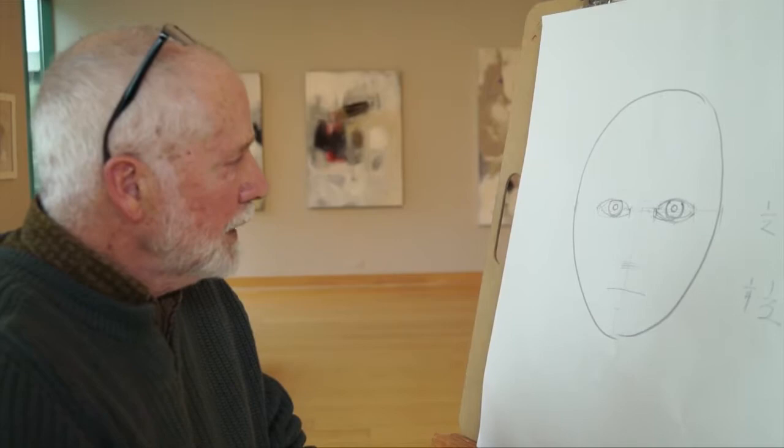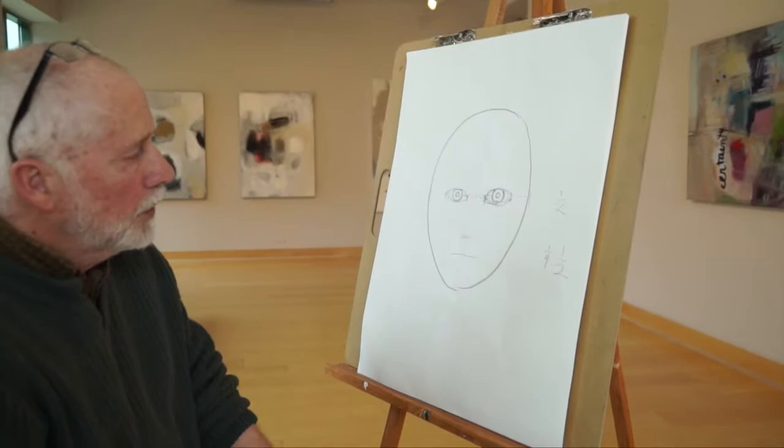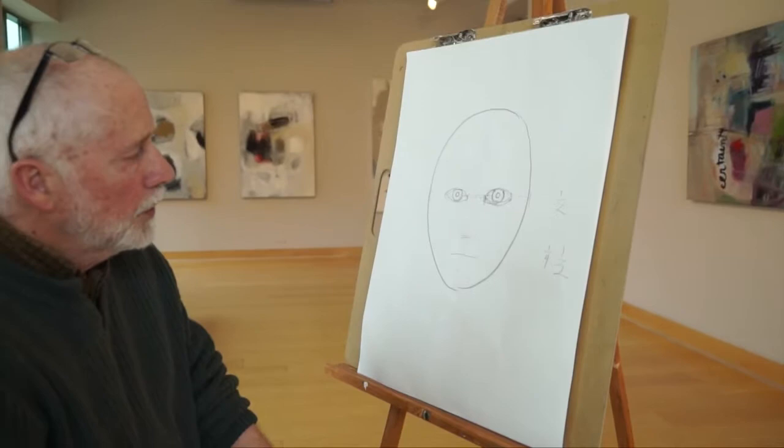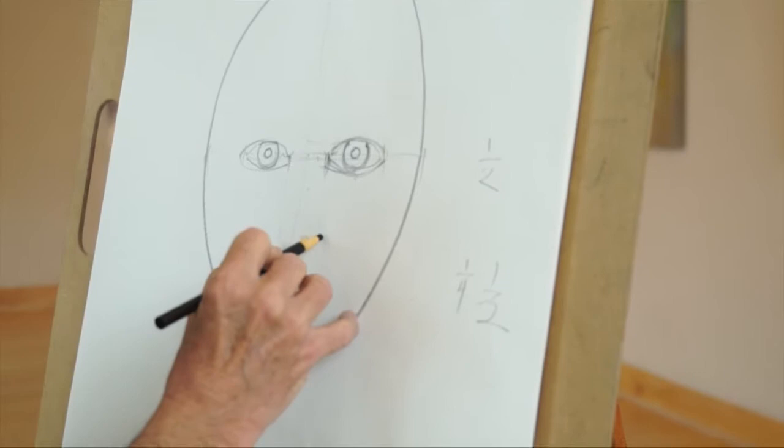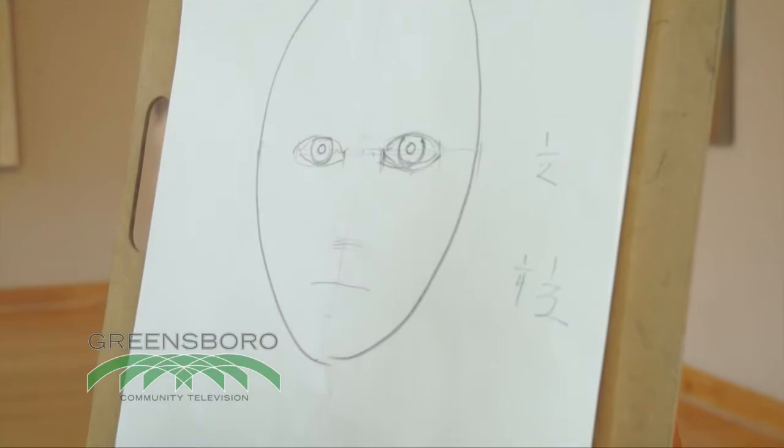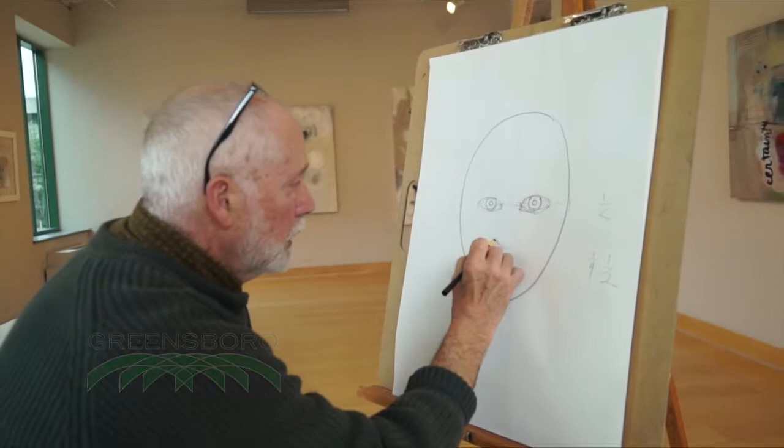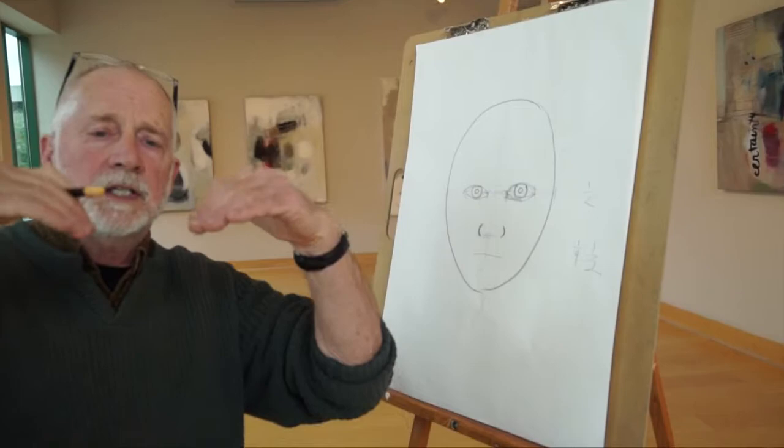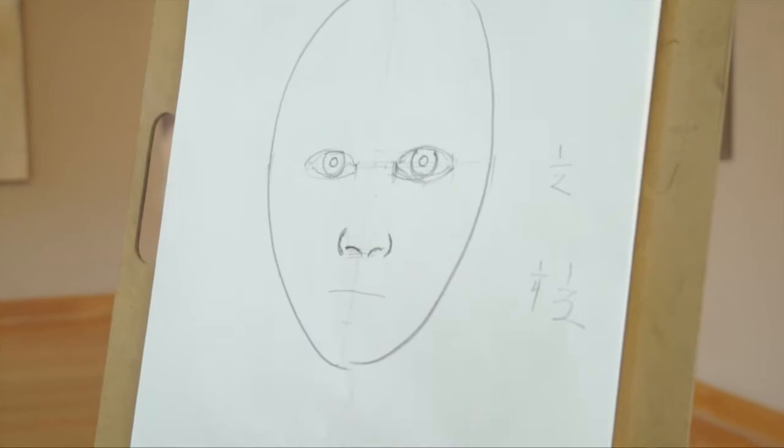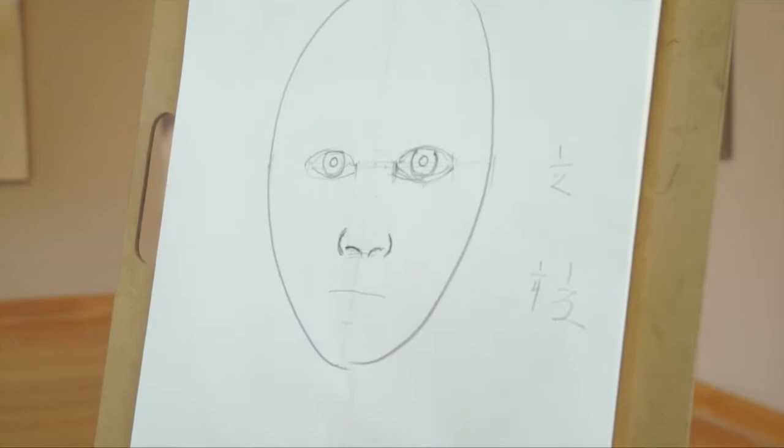Now, let's get a nose going. What I tend to do is drop an imaginary vertical line. I don't draw it in, but a line coming down to where the nose might be. And what I'm going to do is draw in the nostrils left and right, which typically are going to be a little wider than an eye, probably an eye and a quarter. When I say that, an eye and a quarter, I mean this distance plus a quarter more. And again, just to make it simple, I'm going to put a little parentheses over here and another little parentheses over here for the edges of the nostril. And then I'm going to take two parentheses and lay them down, but maybe tilt them just a little bit like this. I'm not going to touch. Like that. And then I've got more or less a nose.